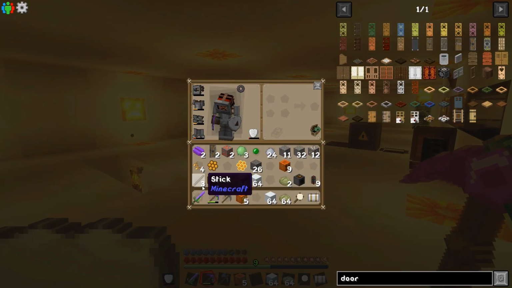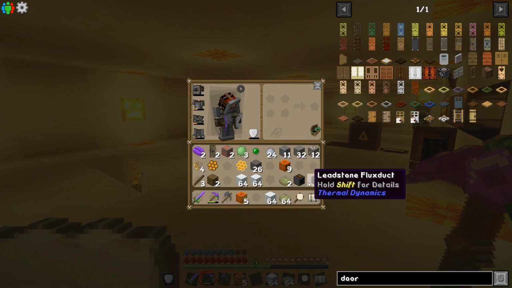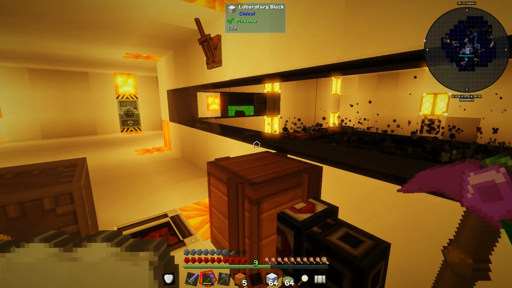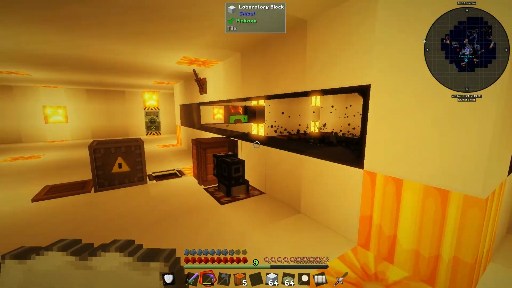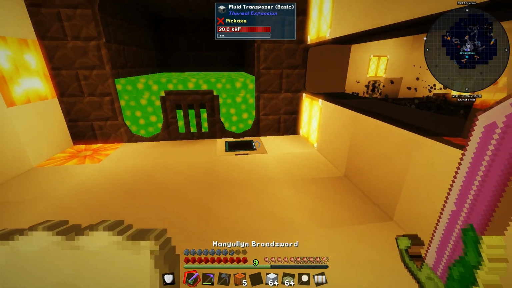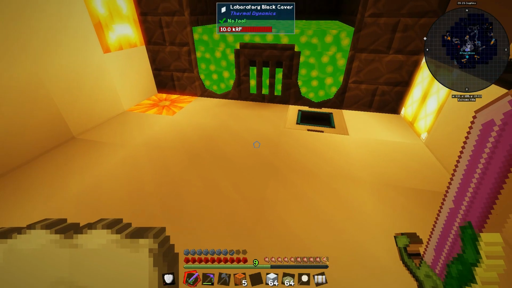So the farmer is another idea that I had for possibly not only automating farms, but also possibly doing a power loop. I haven't quite decided yet. So this is the setup now. You might notice these two tanks over here. I've done some work. I don't have my wrench on me.